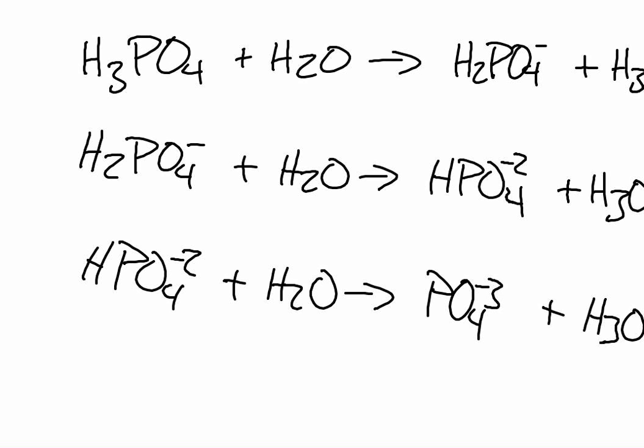Now the reason why we're showing this is because you need to understand that all of these hydronium products contribute to my pH when I put phosphoric acid into a solution, right? It might lose the one, it might lose the second one, it might even lose the third one, and all of those hydrogen ions are going to contribute to my pH and make it drop a little bit more. Strong acid. But what you're going to see with most of these things, phosphoric acid is not a strong acid. It's a weak acid.